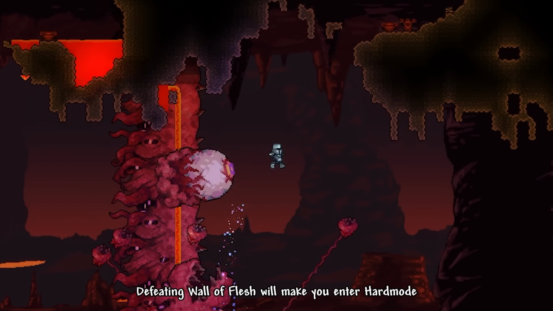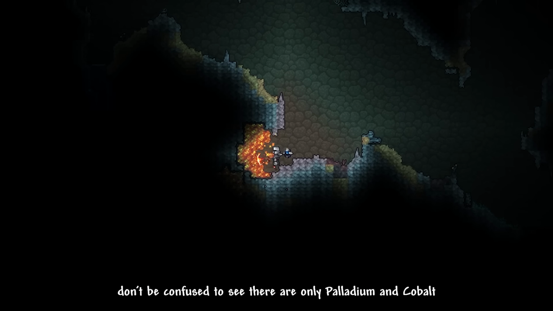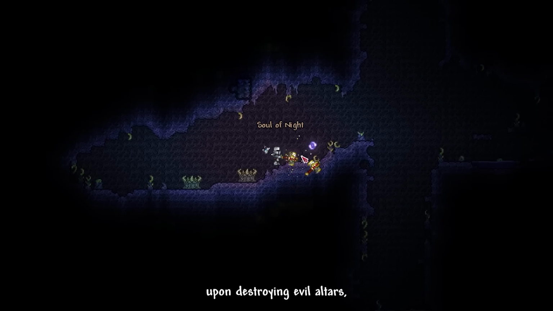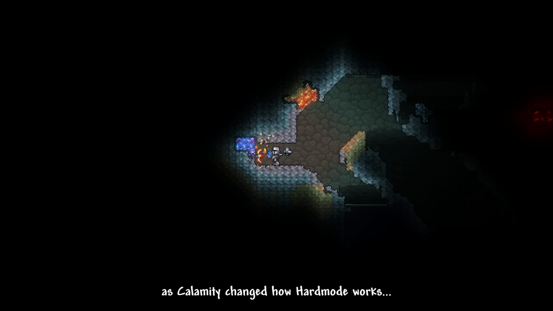Defeating Wall of Flesh will make you enter hard mode. Don't be confused to see there are only Palladium and Cobalt, or only gaining Souls of Night upon destroying evil altars, as Calamity changed how hard mode works.